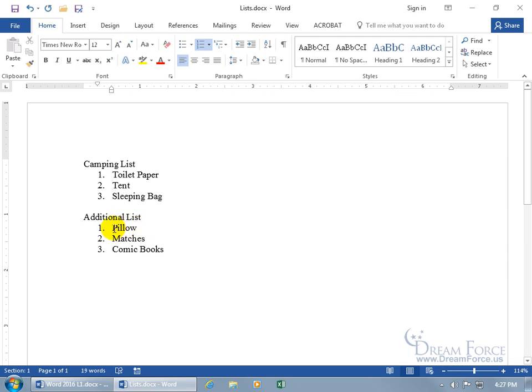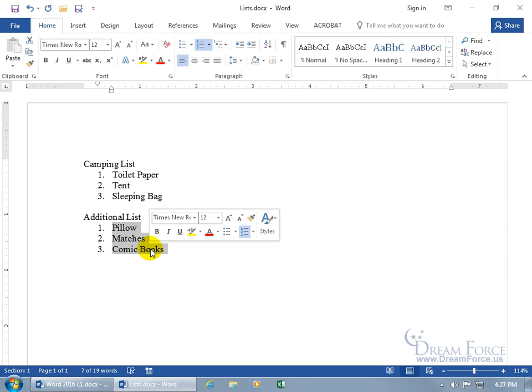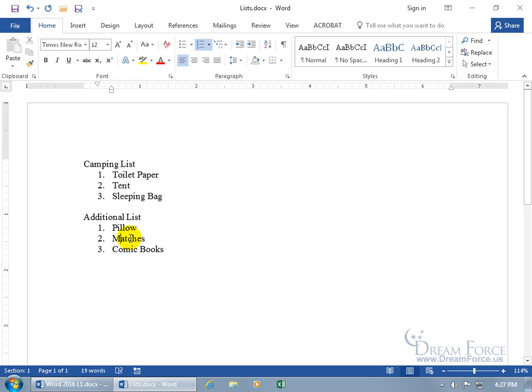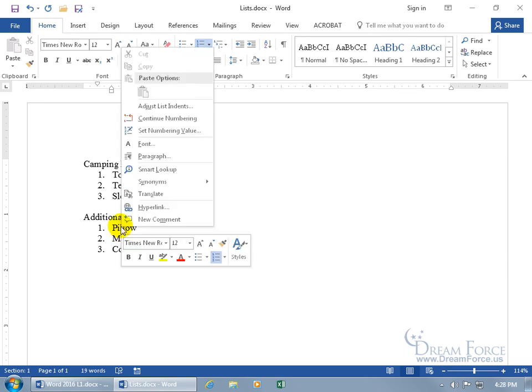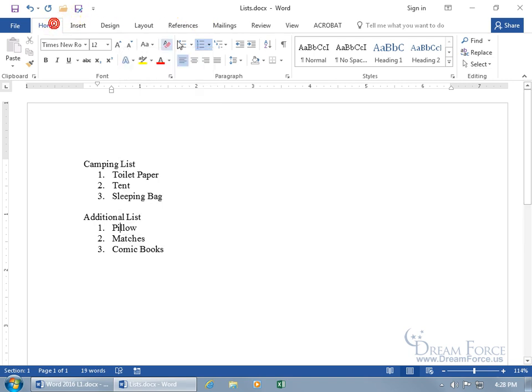And let me show you some other options you've got with your list. You don't have to select the list to be able to look at other formatting options. As opposed to 1, 2, 3, you can have ABCs. So we don't have to select it. Just click anywhere within the list here, number 3, the last item, the first item, it doesn't matter. Then you can right click to bring up the mini formatting toolbar. Click on the corresponding drop down arrow next to the numbering, or let me click off up here. In the Paragraph group, you've got the same thing. It's just that a right click bringing up the mini formatting toolbar is a lot closer.